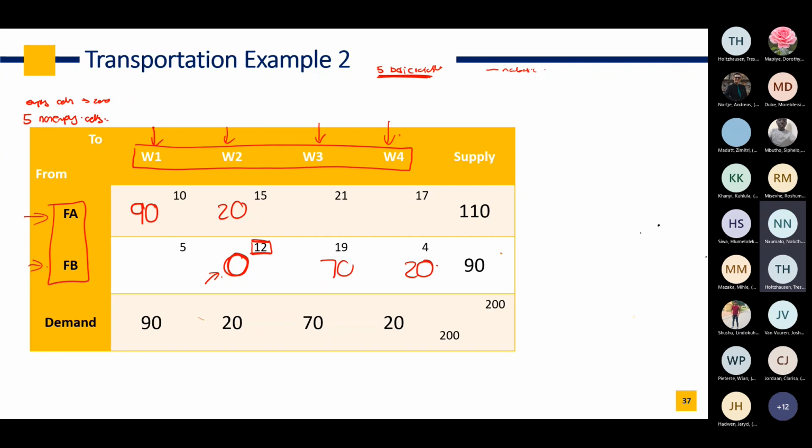So if we have like 4 values in a table, we basically have to add a 0 in order for us to have 5 values. Yes, but remember the 5 values comes from how many columns and how many rows you have. So in the previous example, we had to have 6 non-empty cells. So you must always check that. It's always connected to the number of the columns and the number of the rows, which is connected to the number of your decision variables that you have. Okay, so again, be very careful with that.